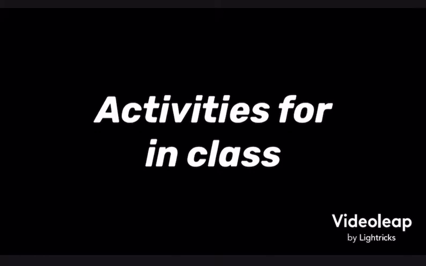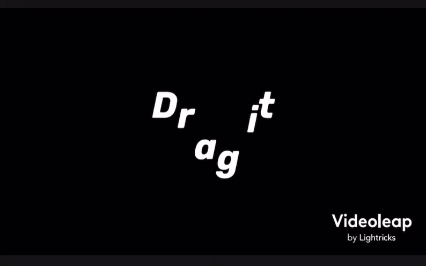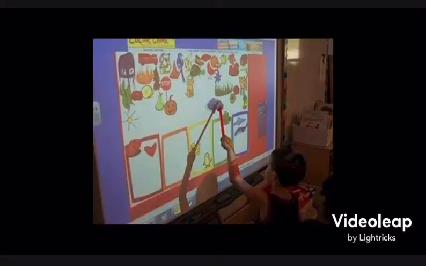So there are activities for in-class. Number one, it's going to be Drag It. So basically, Drag It is an activity where students will need a smart board and there will be pictures and or a GIF of a scenario, for example, a sick person, and then students will have to drag that sick person to a hospital. Students will have to match the correct picture with the GIF, and if they do so, the lights will go green. If they don't, the picture will bounce back.